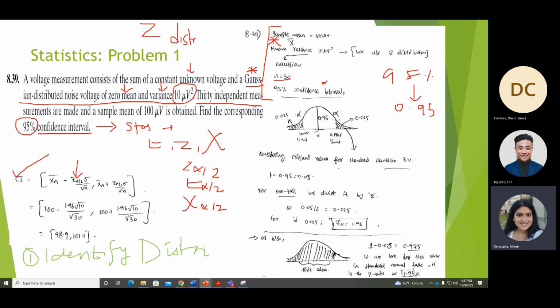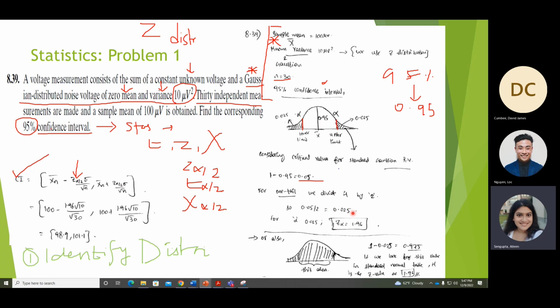So this is your alpha. This is one of your alpha, and this is the second of your alpha. These are divided in two parts. That is why this 0.05 is divided into two tails. One tail is out here, one tail is out here. I know that you cannot see my pointer. That is why we have 0.05 divided by 2. So alpha will come out from the confidence interval value that is given out here.